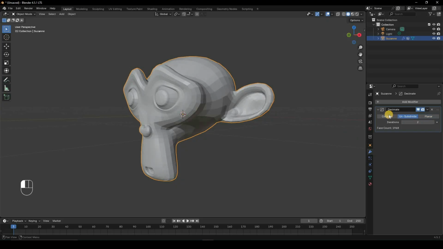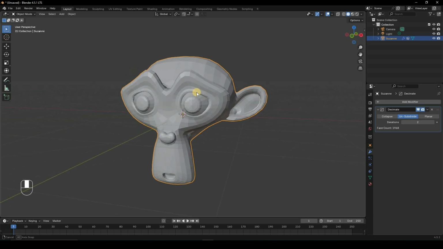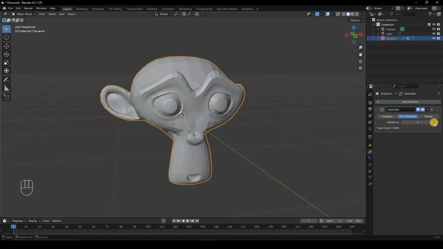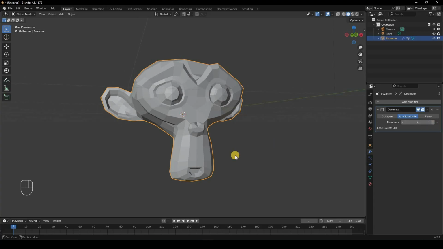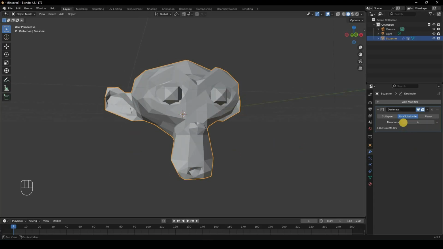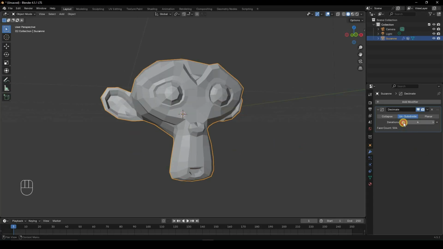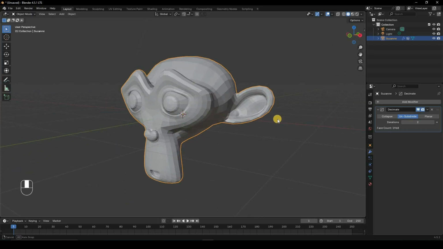But the unsubdivide and collapse ones are the most useful if you have imported some model from online, which has way too high a face count. As you can see with this one, it still maintains its shape unless you go way overboard. Like over here, it's starting to be too low poly, or if I go even further, you can see that now its shape is starting to be ruined. So you can use this to give those other models a lower poly count.